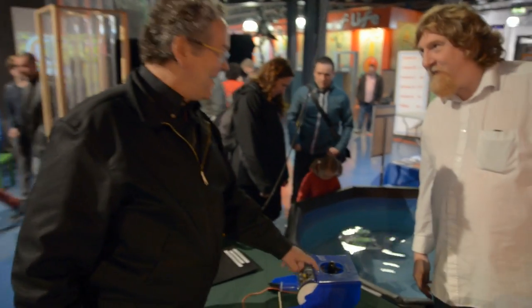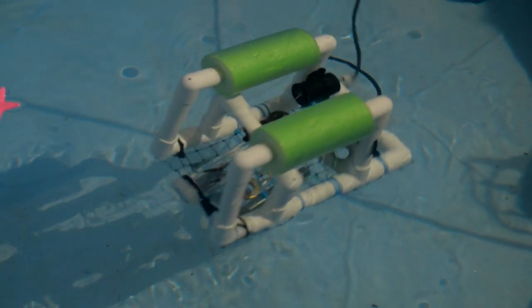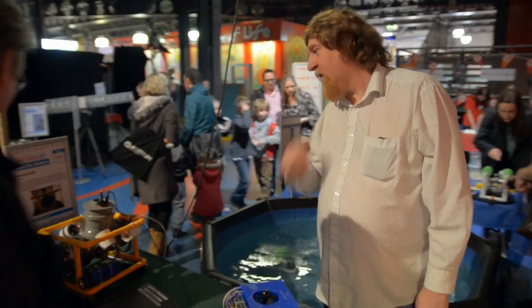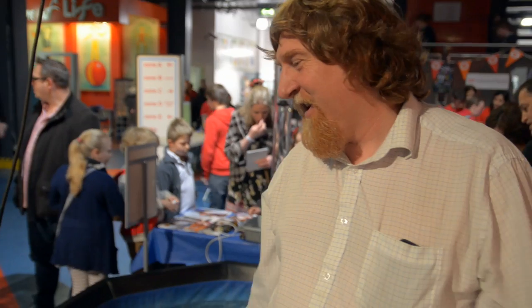So we have this on the cover of the new magazine. Yeah, I've nearly finished it, so we've sort of had this in the pool this morning while the lights went out. Built that one two years ago. Wow, so that has been in the sea. So it's all plumbing bits. Yeah, keep the costs going down. This idea of being able to see underwater and explore, you've got motion, you've got a different environment, right? You've got to control it. So yeah, good stuff here.